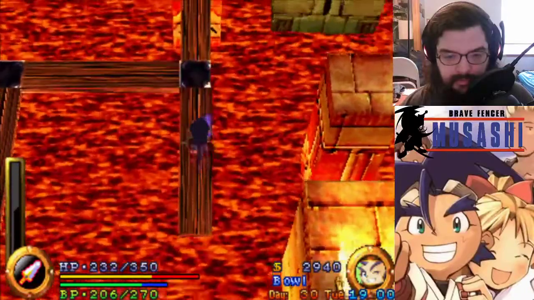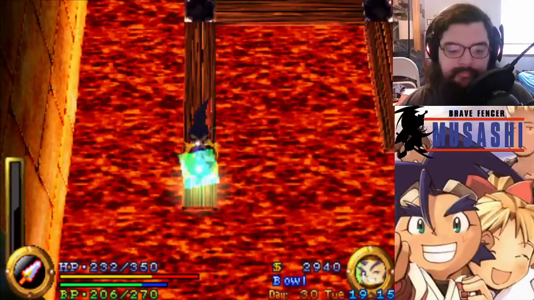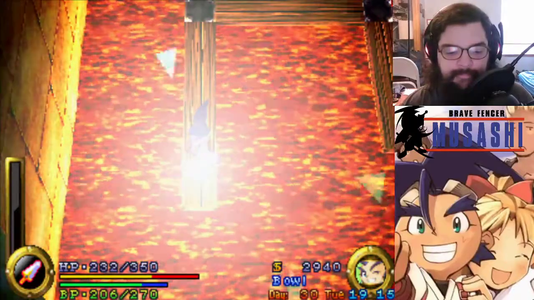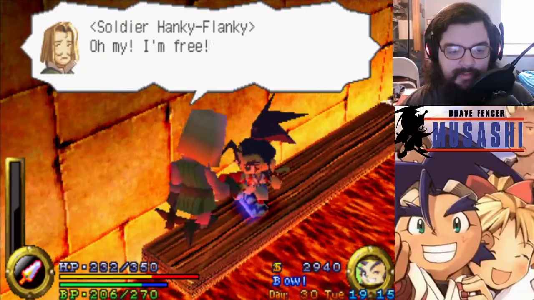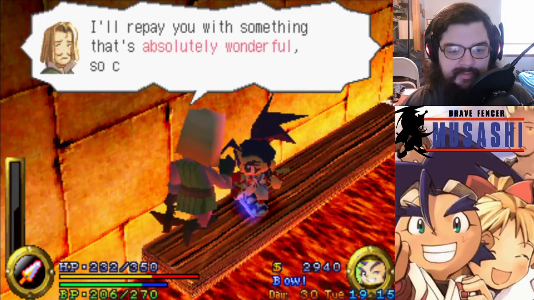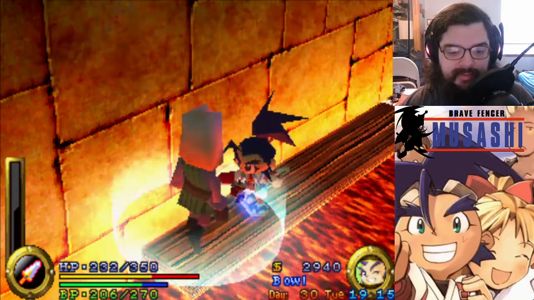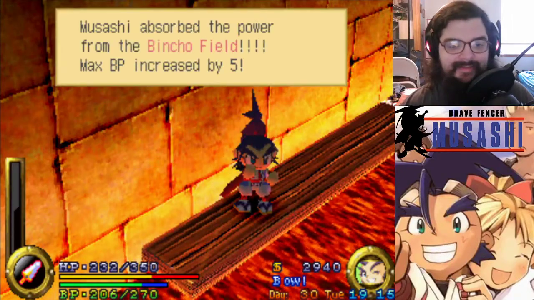Oh, there's a heart. Oh, it's going berserk. It's got to be over here. Yep. There we go. This is Soldier Hanky Flanky. Oh my, I'm free. Well, thank goodness, I can finally wash my hair. I'll repay you with something that's absolutely wonderful, so come by and visit me. Hanky Flanky. Like Hanky Panky, but with flank steak, I guess?